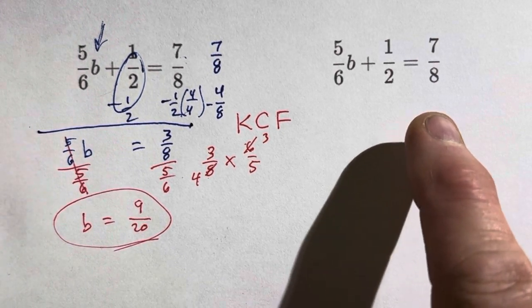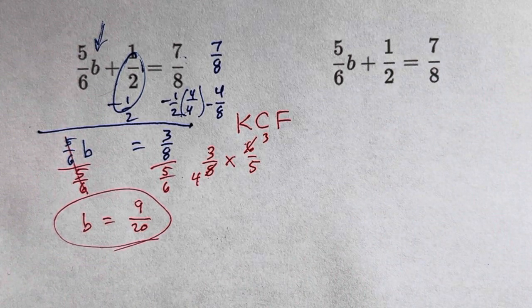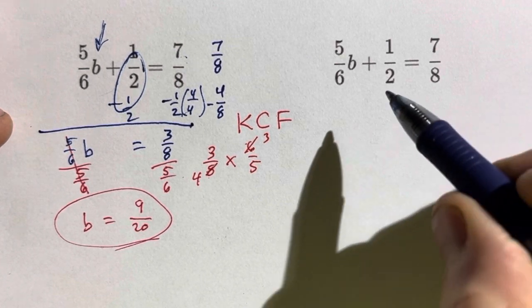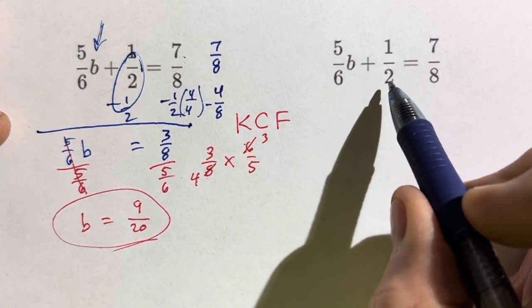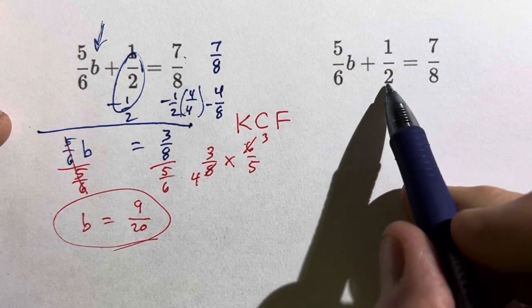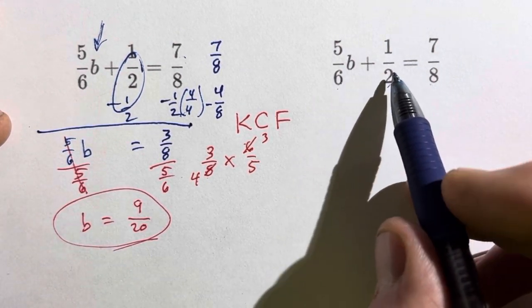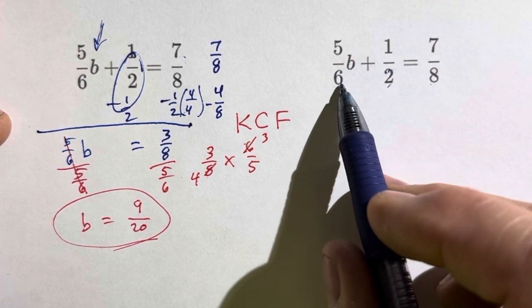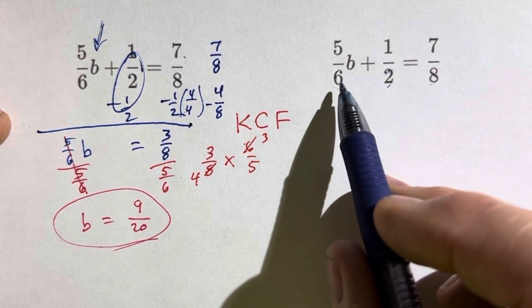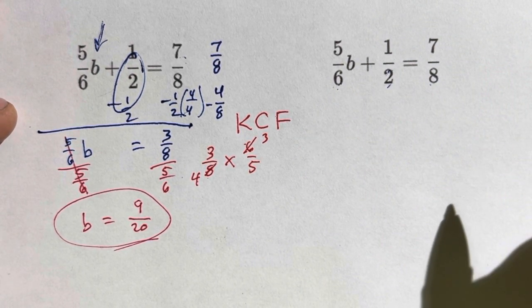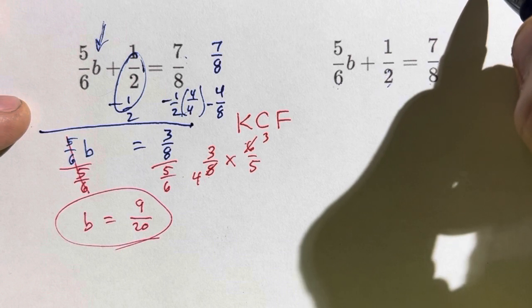Now, I'm going to show you a different way, and you can try doing it this way if you'd rather. Either way works. But I look at my denominators, 6 and 2 and 8, and I look for the least common multiple. Well, 2 goes into both 6 and 8, so I don't have to worry about the 2. Just look at the 6 and the 8, find the least common multiple for those. What does 6 go into that 8 goes into? You can do it by writing out the bigger one.